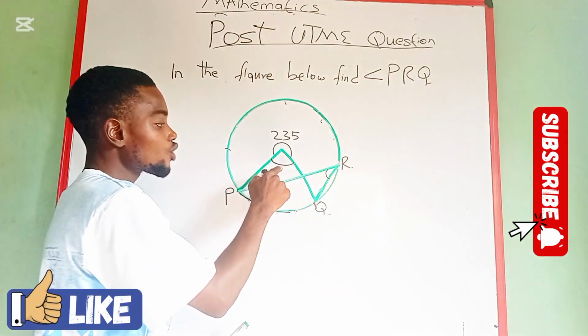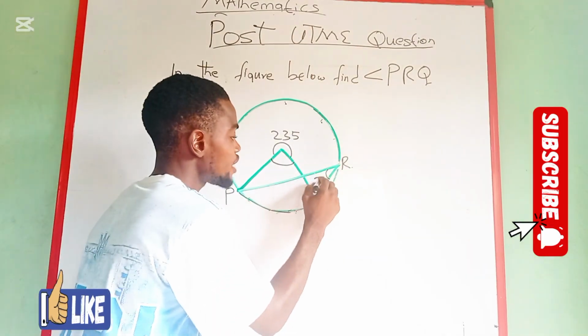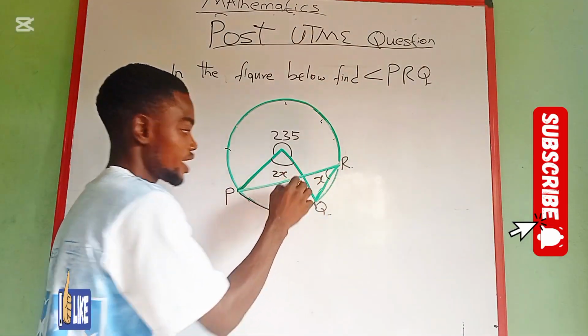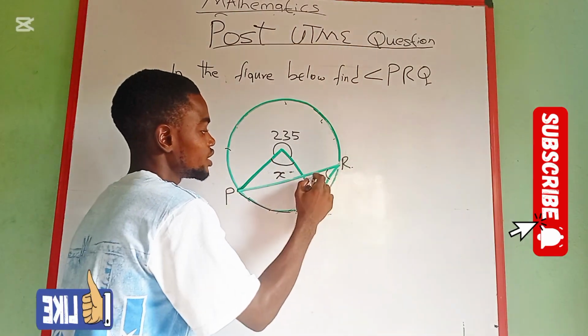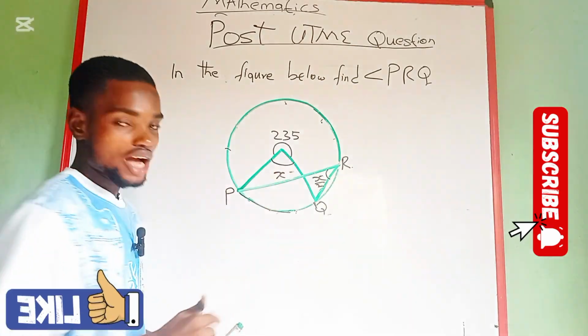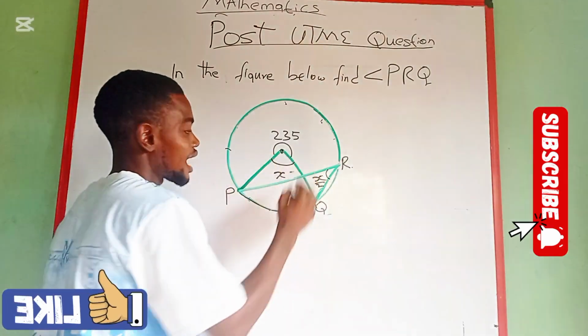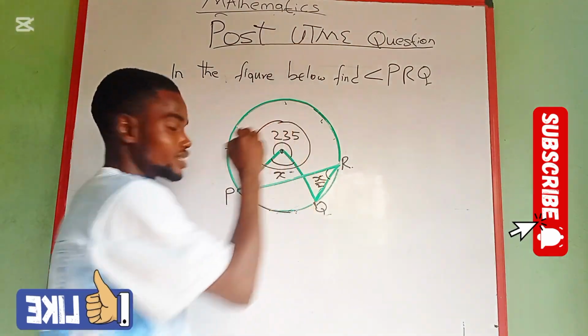Now, what is the relationship holding this and this? The angle here is half of the angle. Sorry, the angle here is twice the angle here. So if here is S, here is going to be 2S. And if here is 2S, here is going to be half of it. You get? So we need to find this angle. And how? This is a center. Angle at the center is equal to 360. That is, this whole angle is 360.